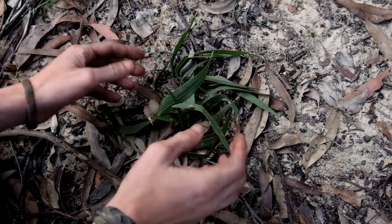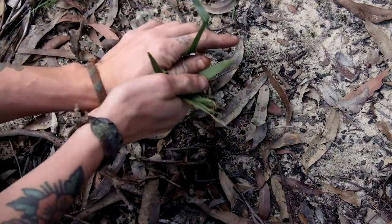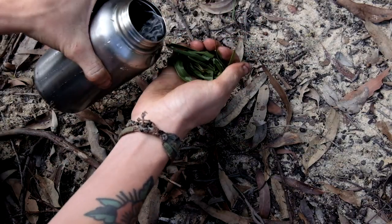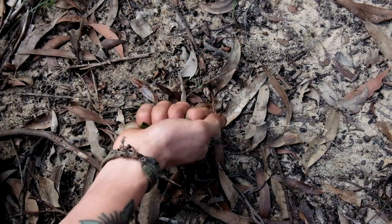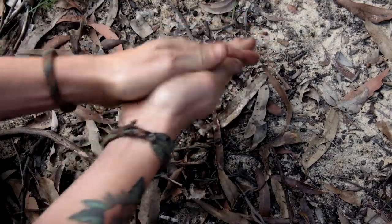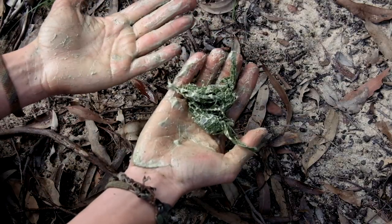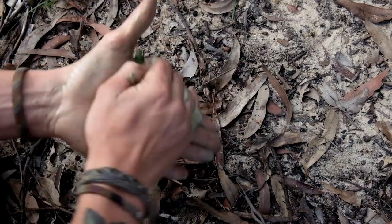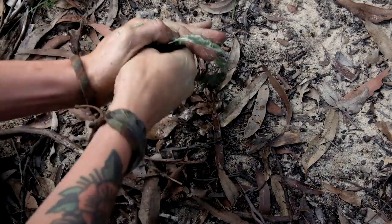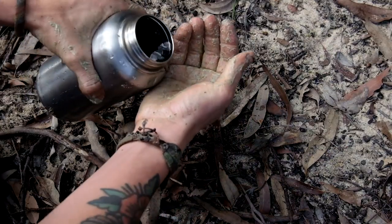Yeah, so you get pretty grubby when you're out in the bush. So you just get a handful of these leaves and just crush them up and just add a little bit of water. You see a soapy lather starts to form. Yeah, so really good way to freshen up.